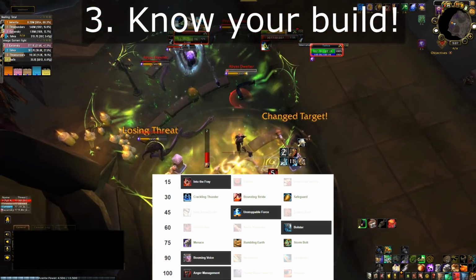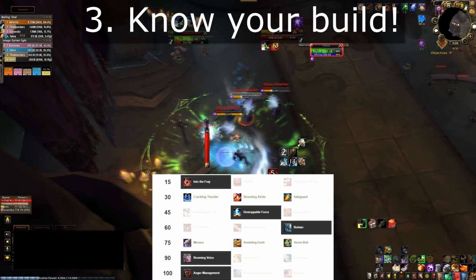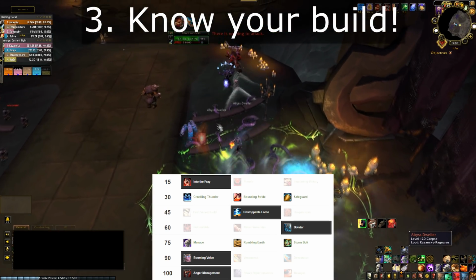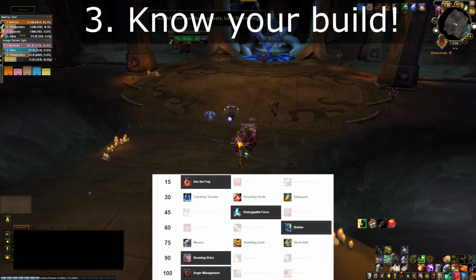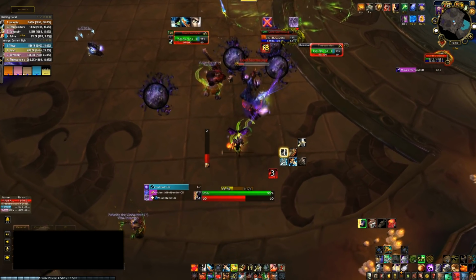At level 100, this row to me is uncontested, and the choice is Anger Management. This is our bread and butter right now. This is going to allow you to have fast cooldowns, whether it's Avatar, Demoralizing Shout, Last Stand, or Shield Wall. This is going to maximize your mitigation by allowing you to rotate these cooldowns very quickly into your rotation.